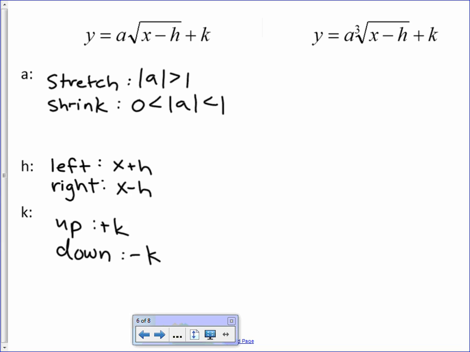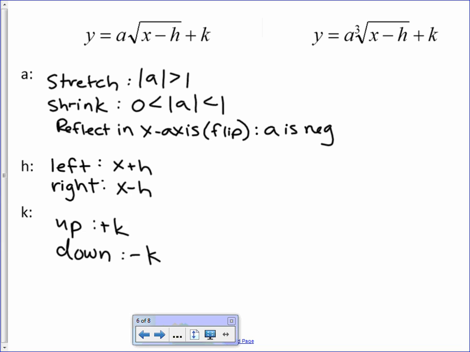If there's a negative at the very front, it's going to flip your graph. Which one of the letters would be negative? A. So I'd add here, we're going to say reflect in the x-axis, or flip it when A is negative. So instead of having the little hill that goes up, it would flip over the x-axis and be like a hole going down.